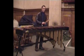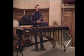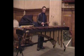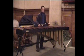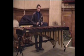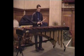This instrument here is called a marimba. It's quite similar to a xylophone, but it's got a nicer sound than a xylophone. The bars are a bit thinner than a xylophone, so you get a more sustained sound. Usually, marimba these days, the repertoire calls for using four sticks, which is just two in each hand.